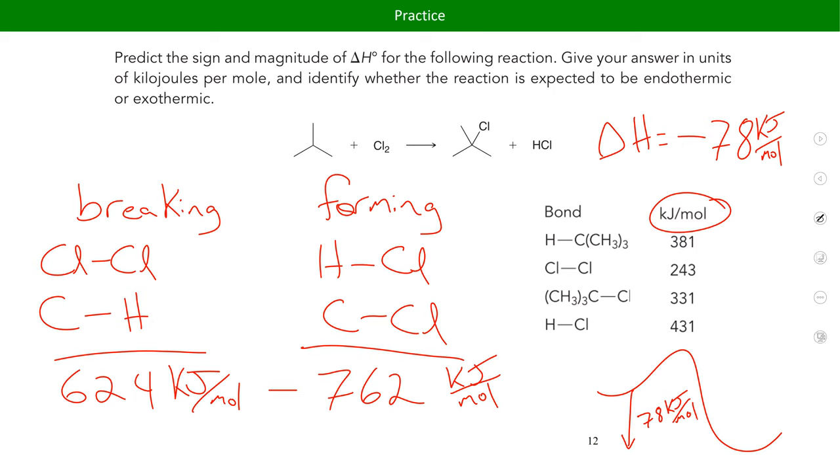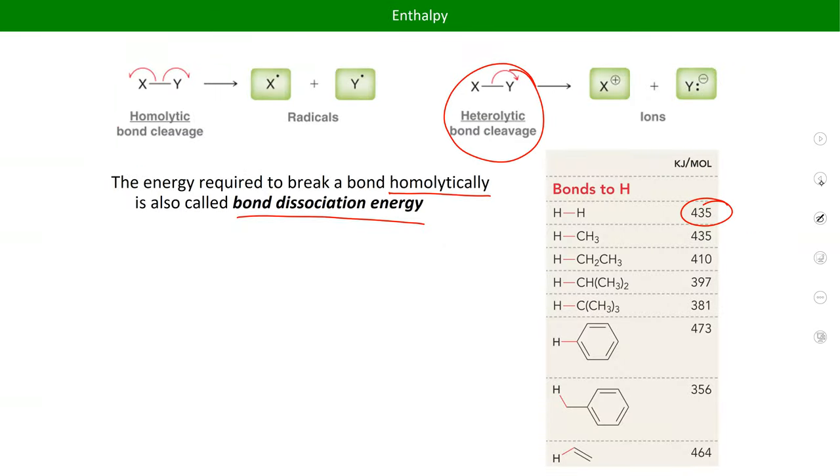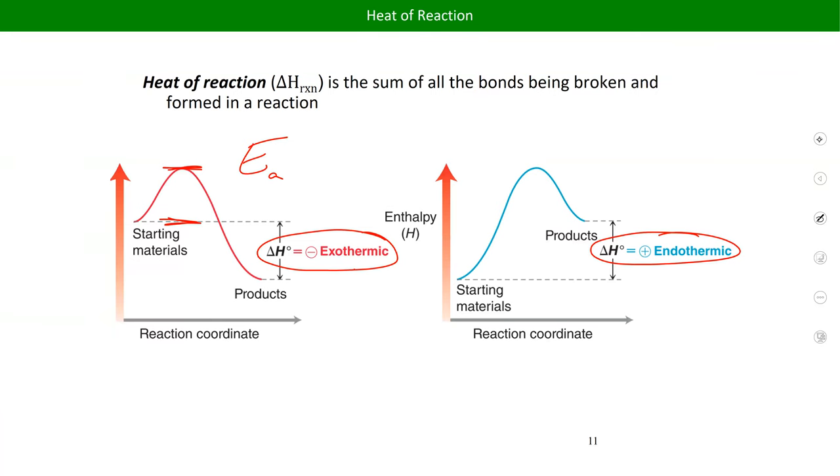And if I go back to this one, you can see that there's a carbon-hydrogen bond. Not all carbon-hydrogen bonds are the same, but they're all close-ish. So as far as just general ideas, like, I'm breaking a carbon-hydrogen bond and I'm forming these bonds, you can get a good idea, even if it's not perfect, to figure out if it's going to be downhill in energy or not. And the more comprehensive a table you have, the more accurate your numbers can be, which is handy to predict things ahead of time.